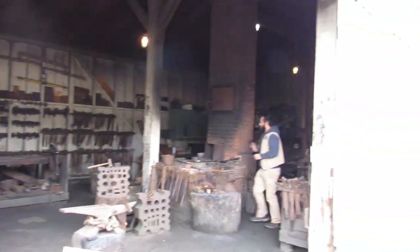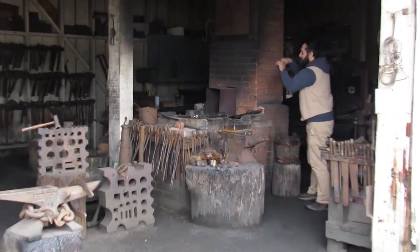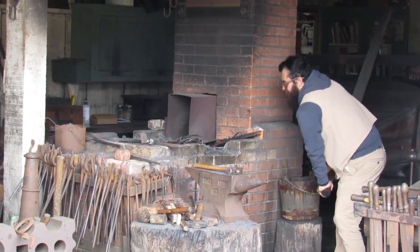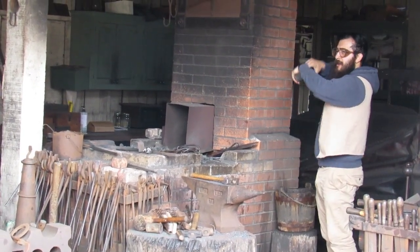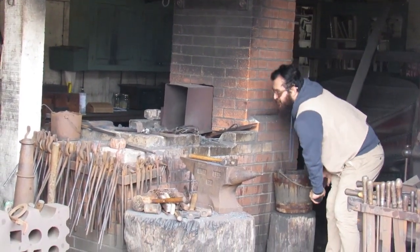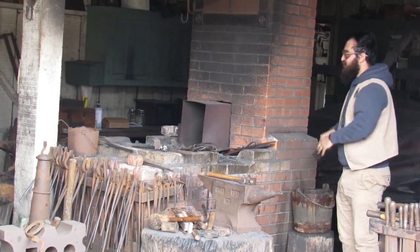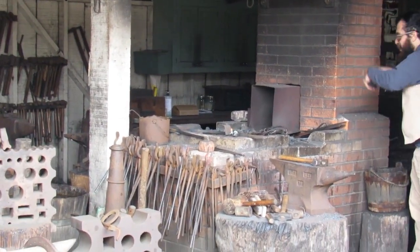So when I pump my bellows for a little bit more fuel onto this, a reaction starts occurring. That oxygen bonds with the carbon, and it starts getting hotter and hotter. Every time I pump my bellows, about 100 degrees is added to this forge, and we can max out at about 3,000. If I continue, it's going to start getting brighter. We're going to start seeing flames out of this coke base. There you go, there's starting to be some flame. The whole thing will start catching light, and as soon as it starts changing to that red and orange color, we'll know it's hot enough that we can put our piece of iron in.